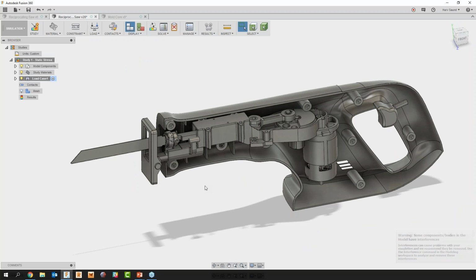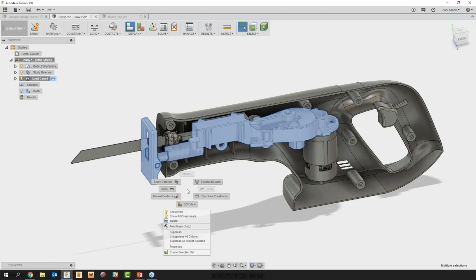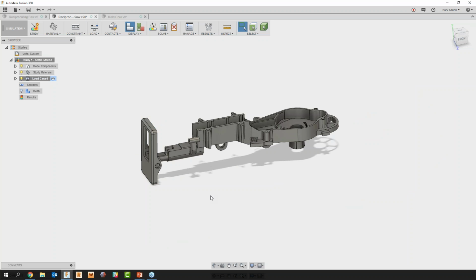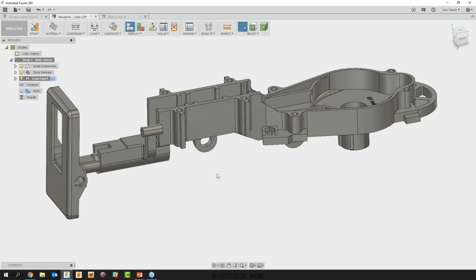Now at this stage, all I want to simulate is a 330 Newton load on this part just here, and how that reacts with this component and this component just here. So I don't need everything else. What I can do directly here is double click on each of these parts itself, and I've got those selected. All I need to do is right click and suppress everything else away. So I'm not having to go through trees or through the modeling environment to suppress everything. We can do that directly within the simulation environment.